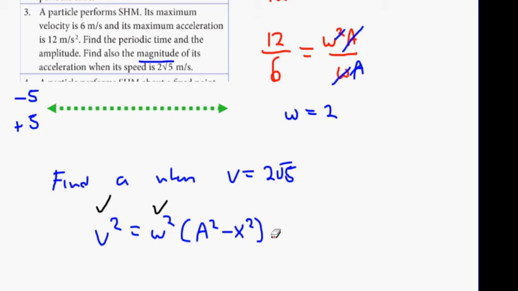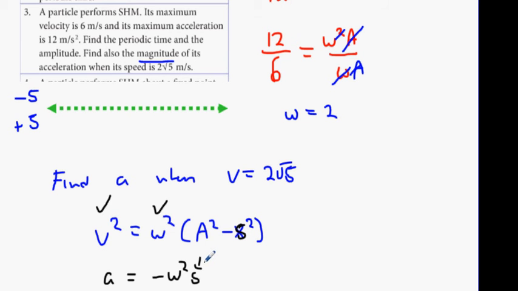Speed. Oh yes. It's a two-step process, okay? An acceleration at any given point is minus omega squared s. We don't know what s is. So we need a way to find s using the information from v. We know v, so phi and s are in this equation here together. So if I know phi, I can find out what displacement I'm away from the centre that gives me that velocity. Then once I find out the s value, I can substitute it back into the a value. Okay? But I don't know the amplitude yet.